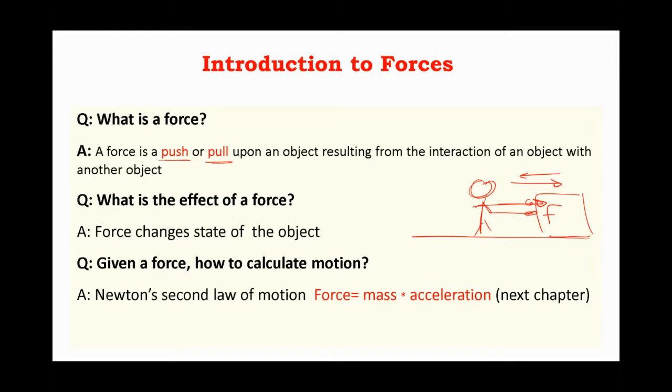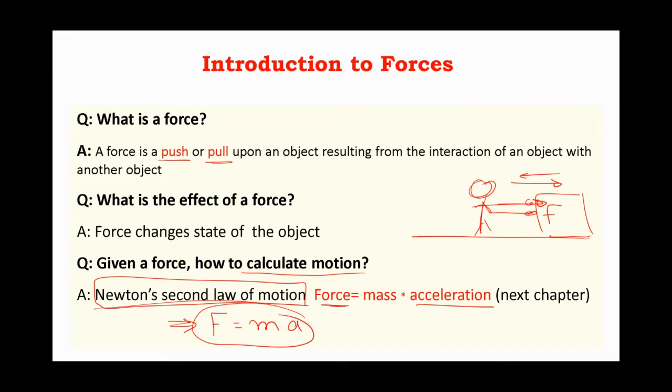Given a force, how to calculate corresponding motion? Using Newton's second law. Newton's second law is one of the most important laws in the classical mechanics. It mentions a relation between force and acceleration. So the force equals mass times acceleration. And we will study it, inshallah, starting from next lecture. Okay. So this is how we get the relation between force and motion. Force equals mass and acceleration. And we will really use this equation, but very, very basically today.